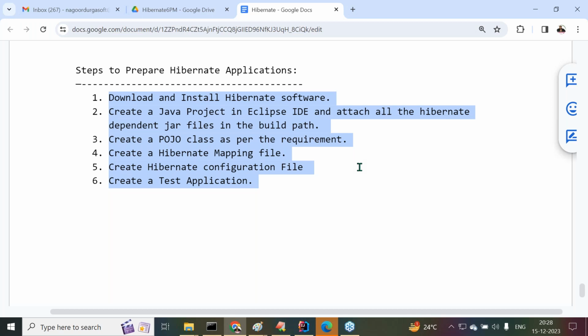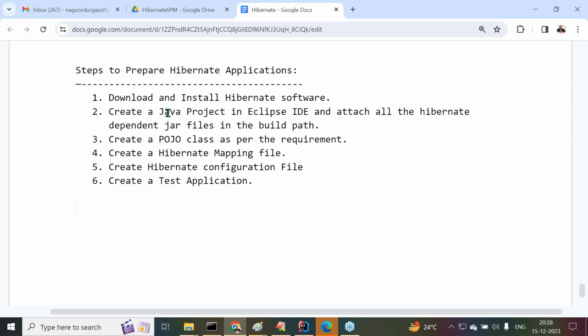Before that, I'm asking all of you, are you having Maven awareness? Maven tool. I think in the Spring applications we are using it, right? You're not having awareness on Maven? No? Okay, don't worry. I'll give a set of videos to you about this. Try to go through those videos, but not immediately. Daily one video, two videos; it's a matter of 5 or 6 videos max. Just follow them. After that, automatically we are going to understand the content that I'm going to explain, but not immediately. Maybe after completion of basic applications in Hibernate, at one particular point, I will go with Maven applications inside the Hibernate. Okay, all right, sir.